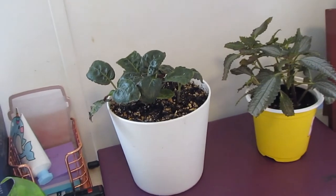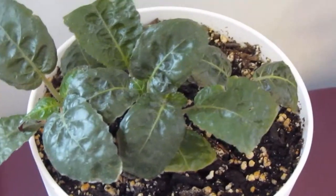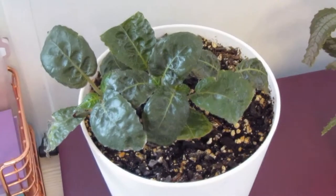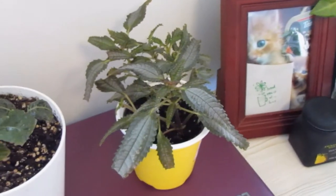So I have a purple waffle. She does not look the happiest, but she's still alive, she's still well, still pest free. And then I also have a dark mystery Peperomia.